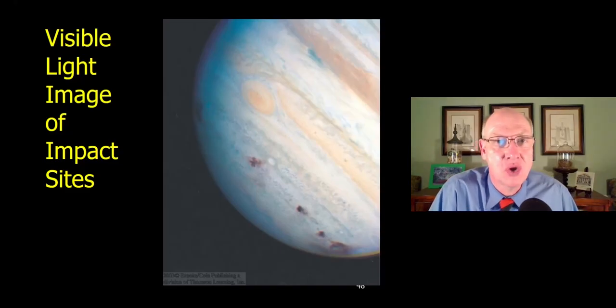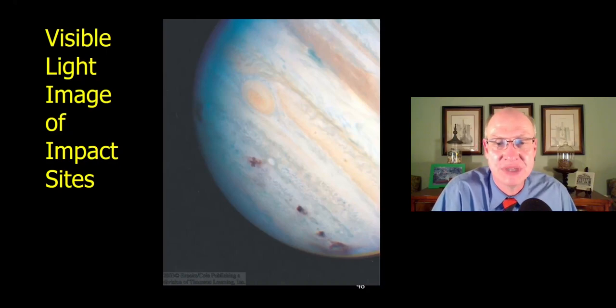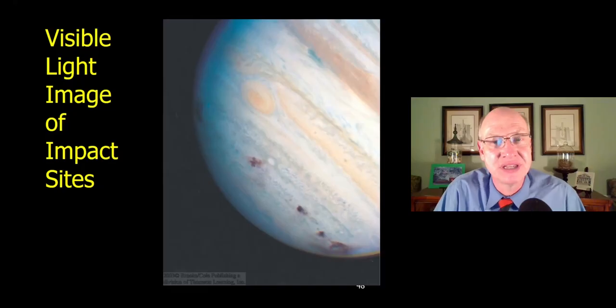The chemistry that caused these dark spots is still not well understood. It's not sure whether it was a chemical reaction between the comet and Jupiter's atmosphere. Are we just simply seeing dust from the comet suspended in Jupiter's atmosphere? But those little specks persisted on Jupiter for many, many months. They were visible and eventually gradually faded away from view.